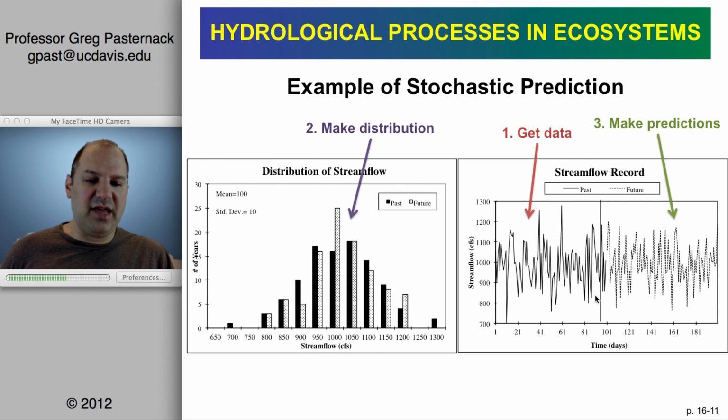Here's the actual time series of that. It was like, let's say 100 days worth of data or something. And then I just take the stochastically generated numbers and put them in a sequence here, and I get a representation of what could happen. Stochastic models, in this case, are not producing a temporal order because each point is thought to be independent and identically distributed. So you're just generating one sequence here, in the order that the random number generator produces those numbers. And that would be a stochastic model with a prediction. And the prediction matches the distribution, and therefore it would be viewed as an excellent, accurate prediction.